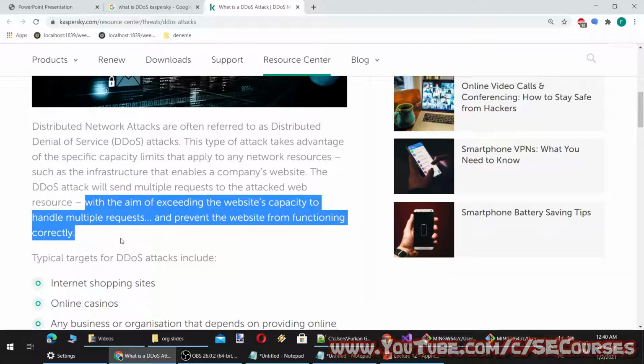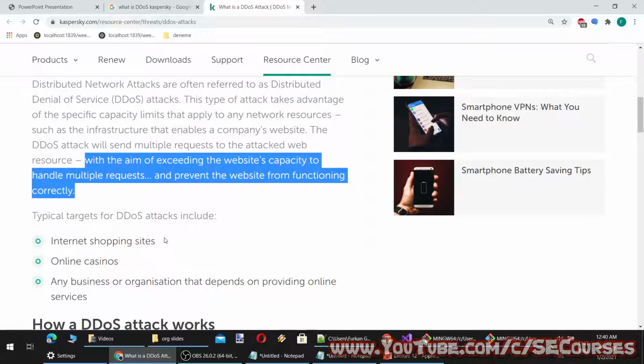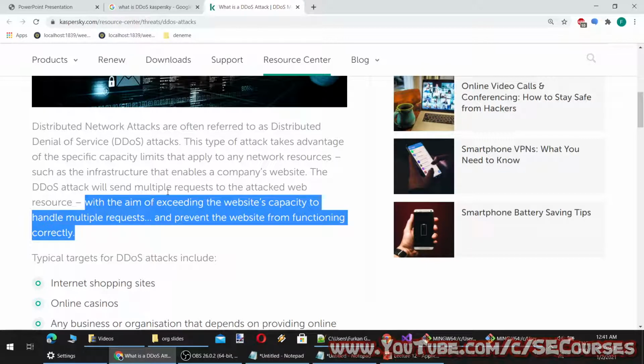So let's say your website can handle 100,000 users at a time. If 1 million users are sent to that website in a short amount of time, what would happen? Then legitimate users would not be able to access and use your website, because it would be taken over by the bots, which brings you no benefit, destroys your reputation, and makes you lose money. So this is the key point of DDoS: exceeding the amount of capacity that you have, and preventing legitimate users from accessing and using your services by exceeding your available resources. Okay.